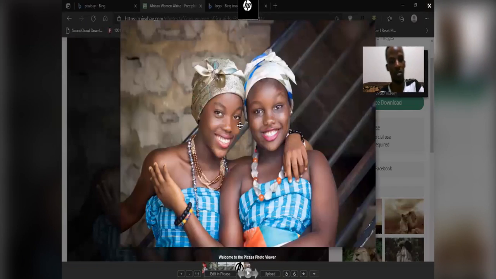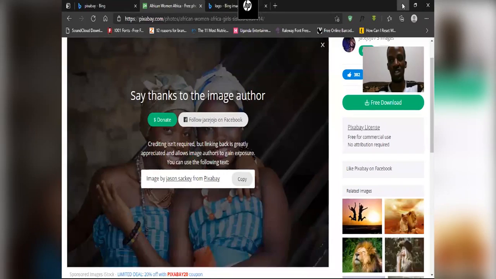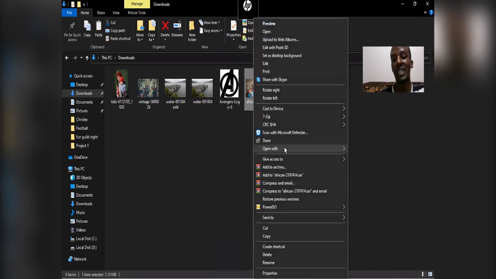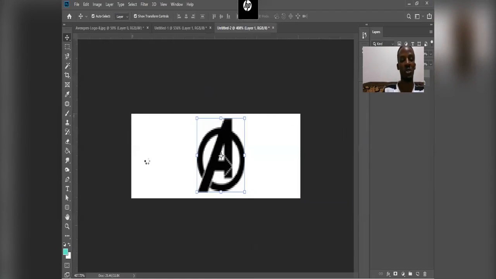Yeah, so you can see the image is very clear. You can see every detail. But this is a billboard size image. This is an image which you can use on a billboard in large formats. Let's say if you want to do a pull-up banner, these are the images that you can use. Let's say you want to do an artwork for a billboard or something that is meant for a large scale, something that is more than 1 meter. At least it's more advisable to use such images.